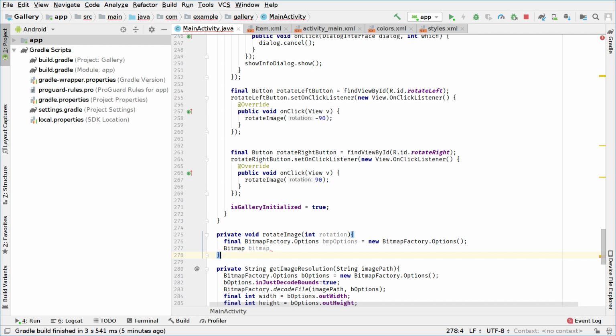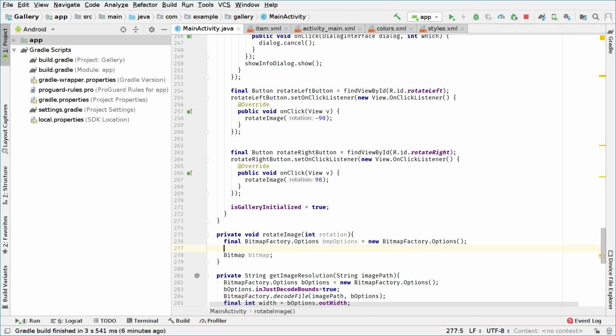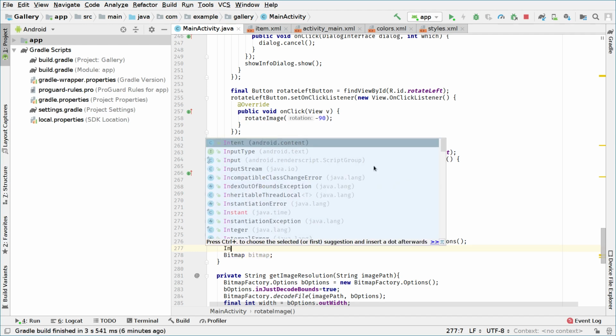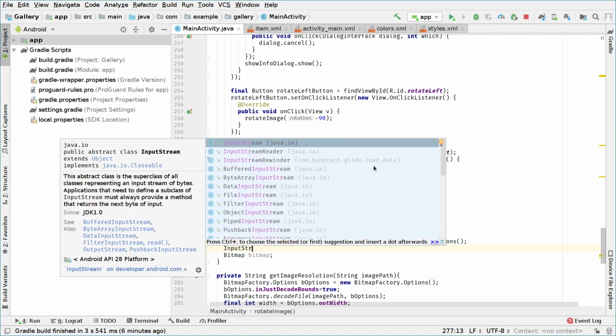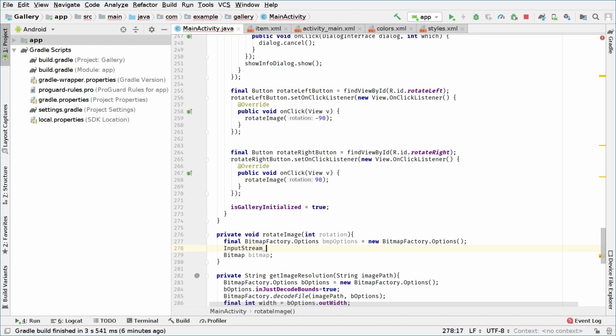Actually, before the bitmap, it'll say InputStream in order for us to read the file.